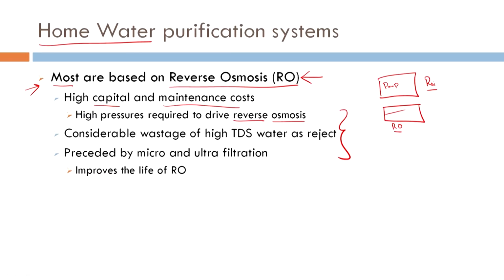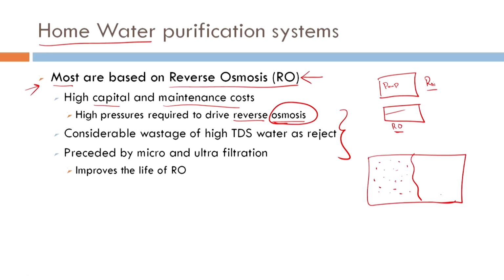So again, that's one aspect of why it's osmosis, right. Let's say you have a water container, and you have high salt concentration, high TDS here and less salt concentration here. What is going to happen? The water is going to move from here to here to try to decrease the chemical potential out here. It's a semi-permeable membrane here, an osmotic membrane here. But for reverse osmosis, what is it that you want to happen, right?